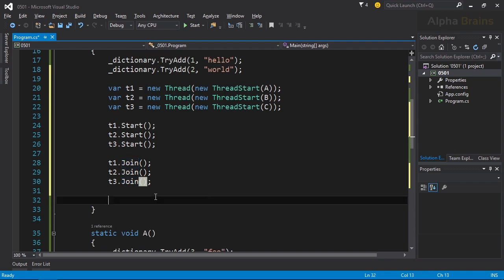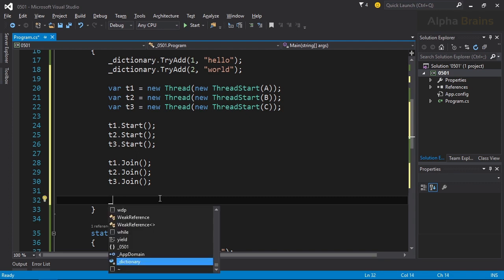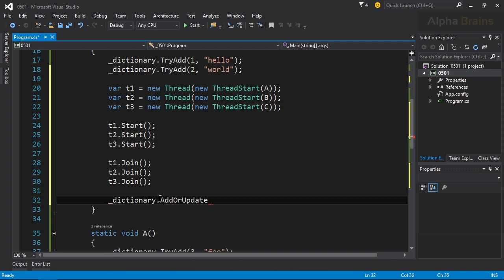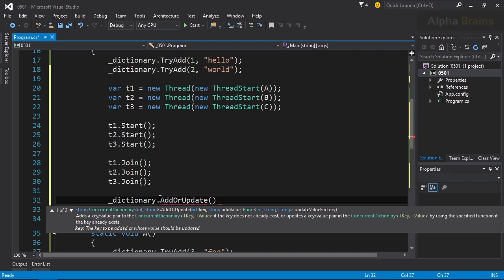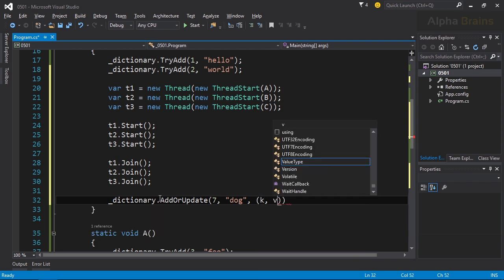Now, there are 2 other useful methods that you can use to manipulate the keys and values of the dictionary. The first is called AddOrUpdate, and as its name implies, you are adding a key and value, or you are updating the value for a key. So the first thing you pass is the key that you want to add or update. The second is the value that you want to add for this key if it doesn't exist. So let's have the value of dog. And then the third is a function that takes an int and a string, and it returns a string. So let's have key and value, because that is essentially what we have here. And then we could do whatever we wanted.